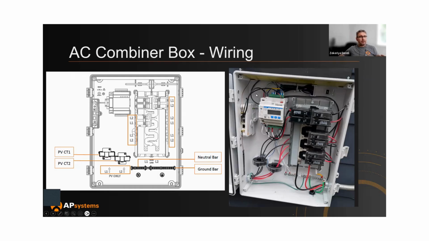So we've got the chip meter that communicates with the ECU. This ECU with the new part number now has Wi-Fi, Ethernet, and if you want cellular, you just plug in a dongle with the SIM card. You're good to go. These are the PV production CTs. So you bring your line one through the first CT and line two cables through the second, land them on the breakers, and at the bottom these are the lugs, the main lugs. You take the total production through the cables and bring it to your main service panel. Just pay attention to the labels on the breakers. So it goes like line one, line two. There's an empty slot here, so it becomes line two, line one. So when you land them, just pay attention to these labels.